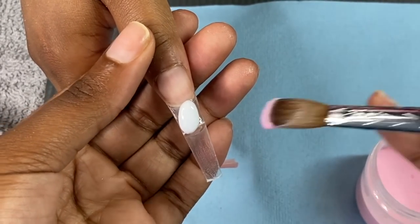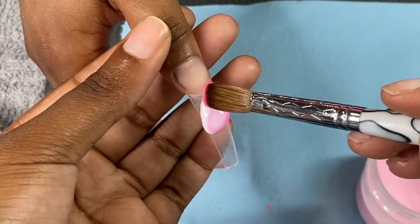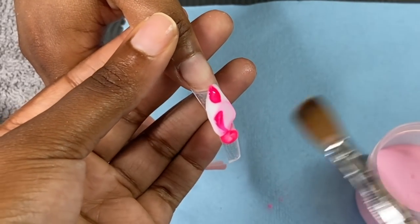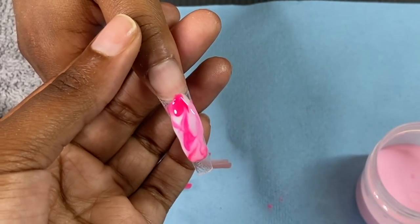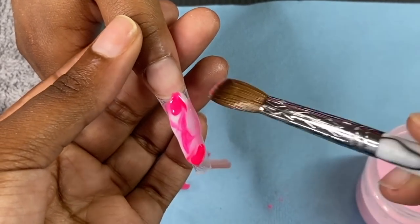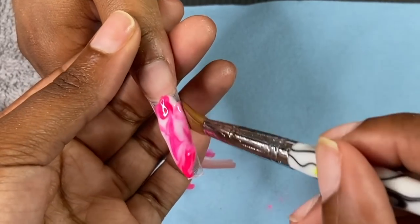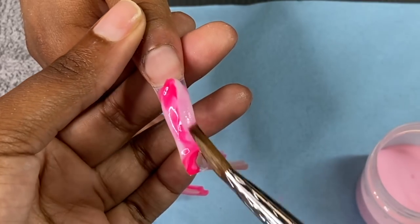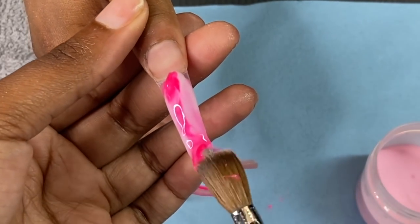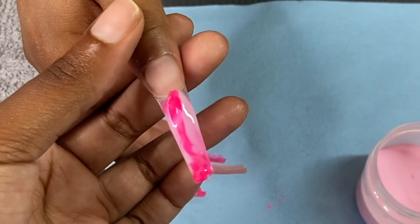All right, so now here's the thumb. I know I rarely show the thumb, but I decided to show it this time since it's a different design. So here I'm doing another marble. As you can see, I'm just lightly moving my brush around. Right, make sure I'm covering the sides and keeping my shape.